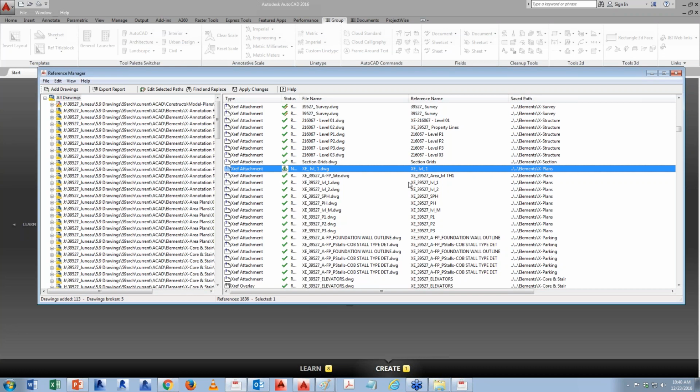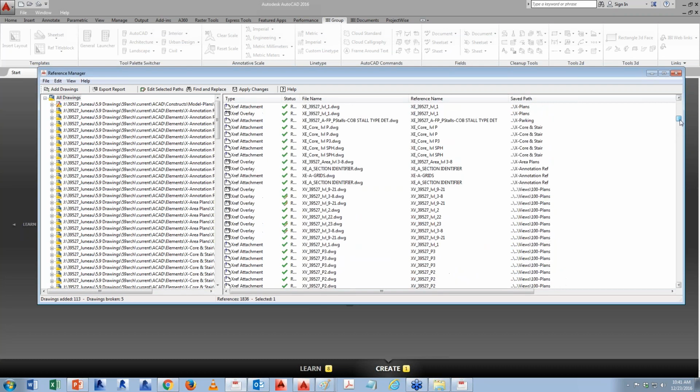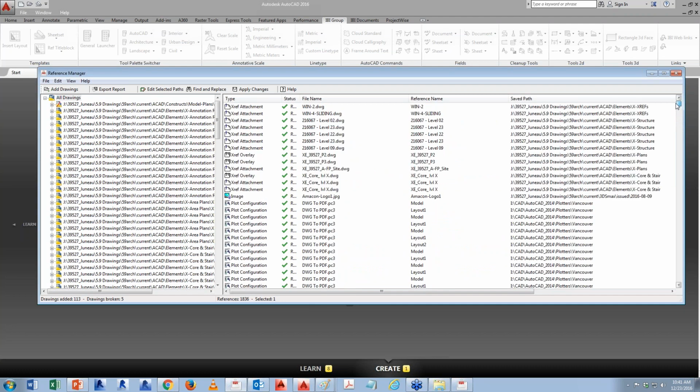This will not fix everything. If it doesn't find the file, it doesn't know how to fix it. So what you have to do is go in there and repath it to, let's say, this level 1, for instance, or detach it. So there's not that much you can do except go into that particular file and modify it. All right.